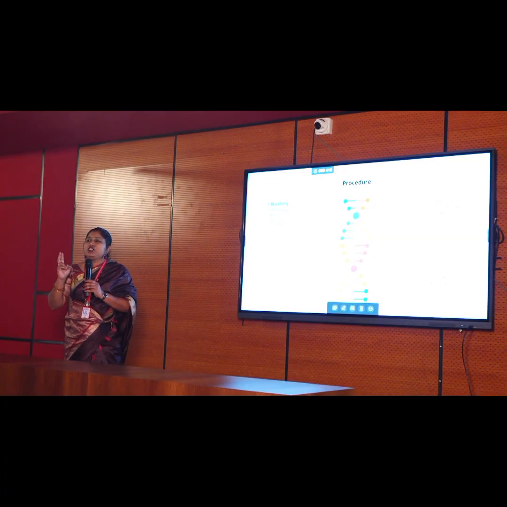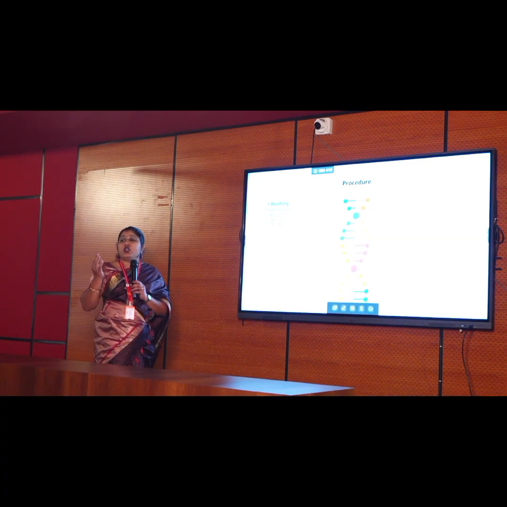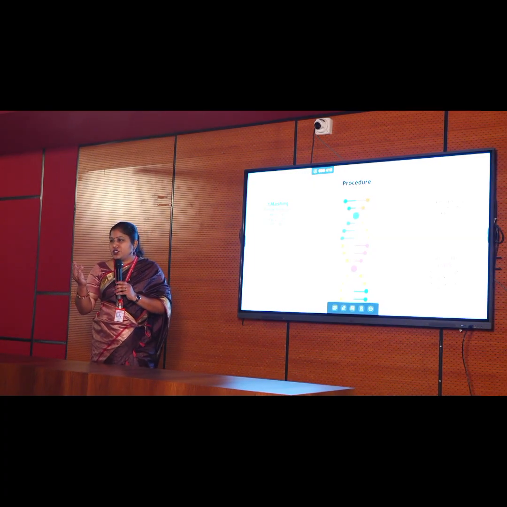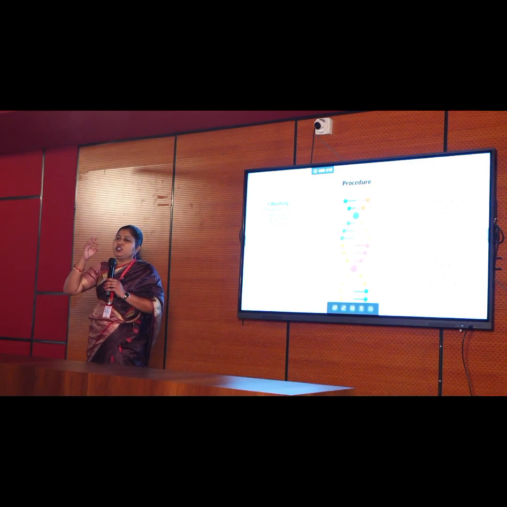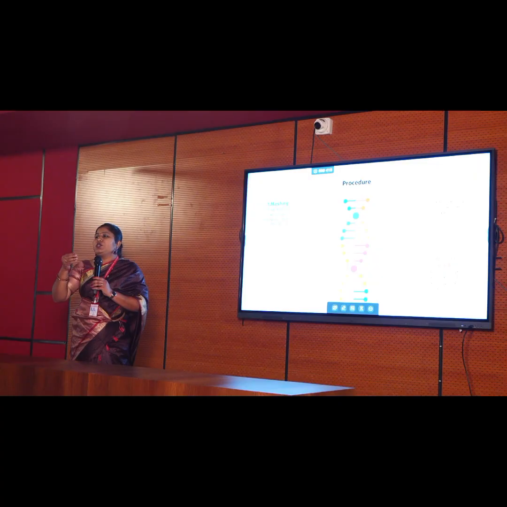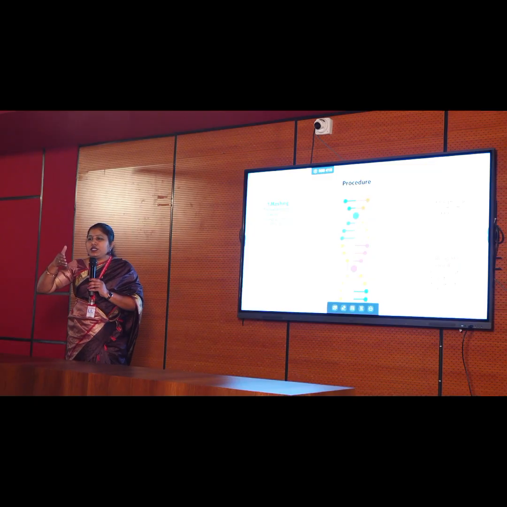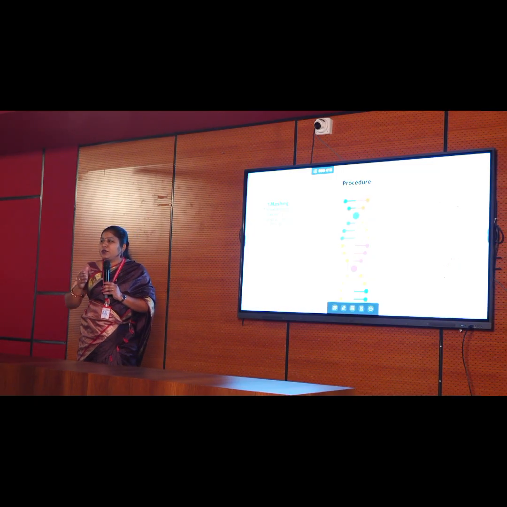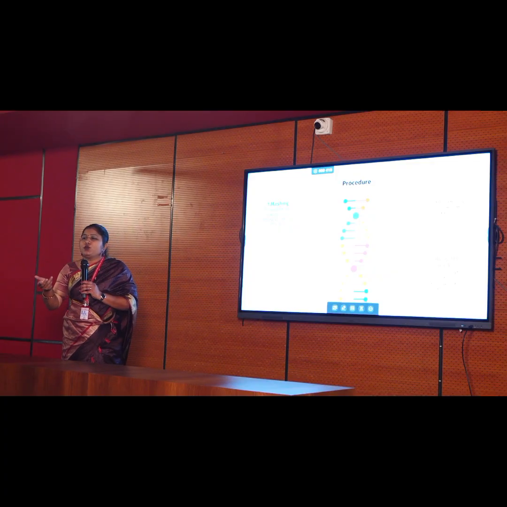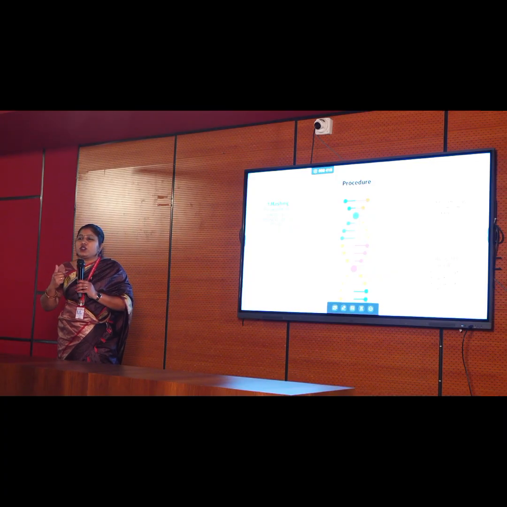We added 2 reagents, which are salt and detergent. What do these do? What is the role of salt and detergent? I told you the structure of the cell. It has a cell membrane, a nuclear membrane, and DNA is present where? In the nucleus. It has to come out of the nuclear membrane and into the cytoplasm, right? So for that you need to break the nuclear membrane. Salt and detergent break the nuclear membrane and release the DNA into the cytoplasm of the cell. So it becomes easy for us to collect the DNA which has come out of the nucleus.